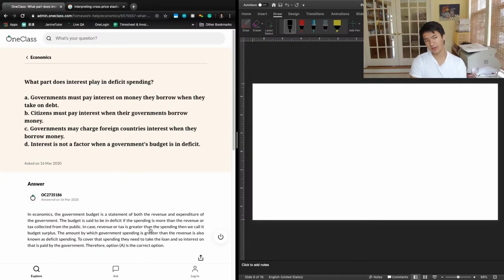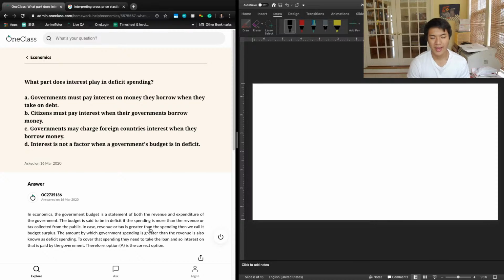Deficit spending is different than debt. Deficit spending refers to how much more you spend in a year than you make in tax revenue. And so it's annual, it's not total. So the debt for the United States is probably like $17 trillion right now. Deficit spending is simply how much more money did we spend this year than we made in taxes, which is much smaller, probably close to $1 trillion maybe. That's going to be the big difference.